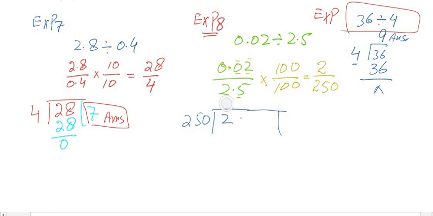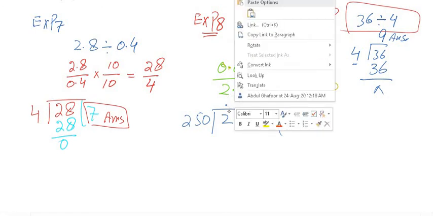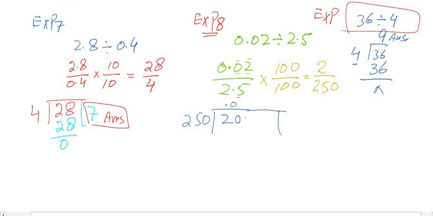So put a decimal here, then put 0 here. Now if you observe, this is 20 and this is 250, so it is still smaller. So we put another 0 here and add another 0. Still, this is 200 and 250, smaller, so put another 0 here and another 0. Now this is 2000 and this is 250. It means 2000 is bigger than 250. Now we need the number which multiplied by 250 gives you 2000. 250, 500, so it means it is 8. 8 times 250 gives you 2000.